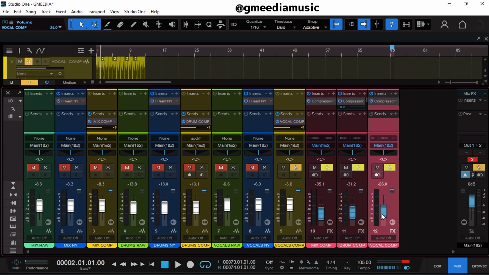In the New York parallel compression, low ends and high ends are actually added. So if you want to achieve the same sound, you could add a little low end and high end on your parallel compression. But better still, just use a plugin that does all of that for you and saves you stress.